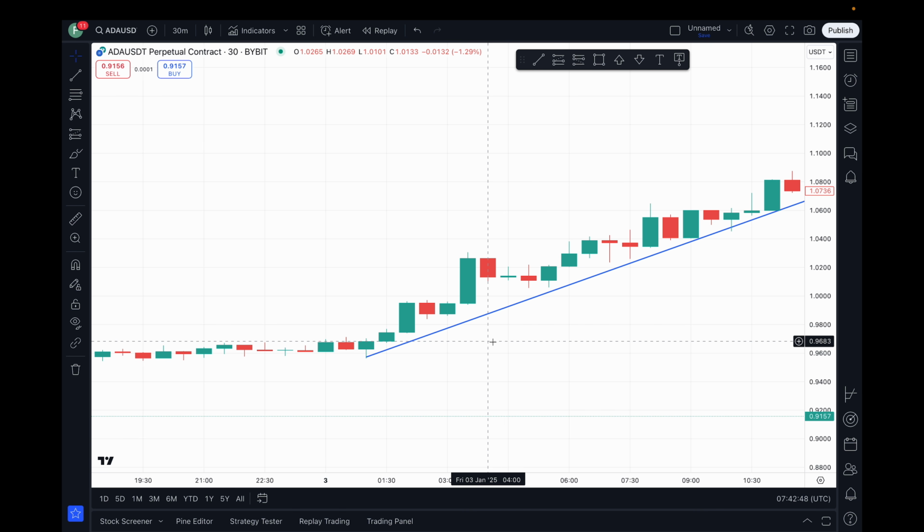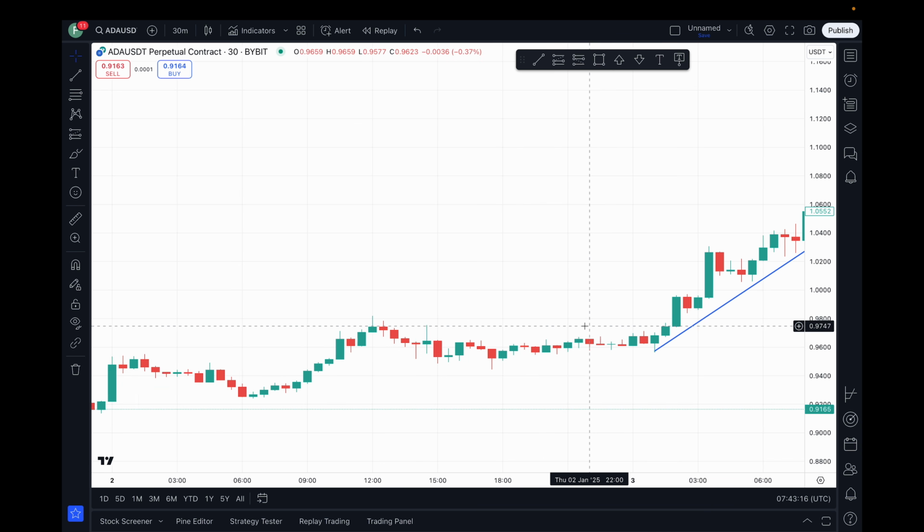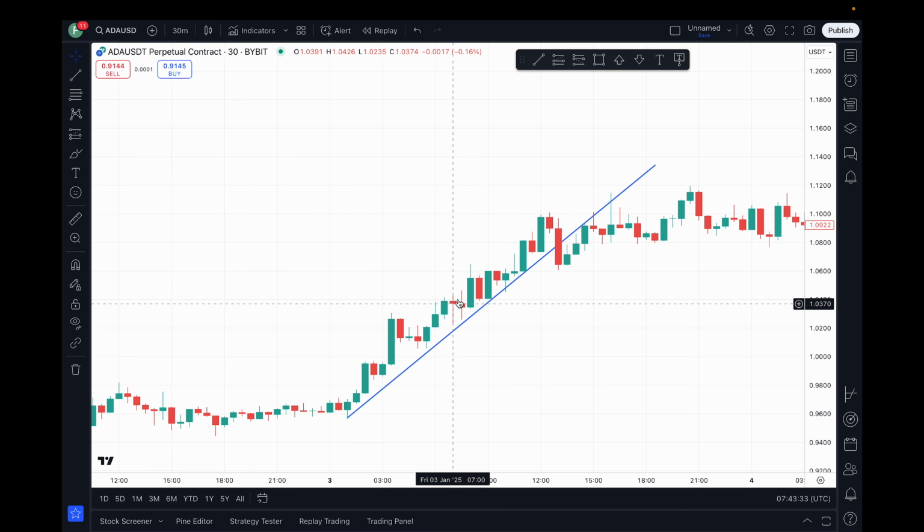And remember, I said the uptrend means you have higher highs and higher lows. That is, the highs are going higher and the lows are also going higher. So for example, if you look at this first candlestick right here, let me make it bold, this first candlestick where I started the trend line from, what this is telling you is that the high right here keeps going higher, and the low at the bottom of the candlestick keeps going higher also. So both the highs and the lows are going higher. That's just the meaning. And if you look at what I've just drawn right here, let me just bring it back. You can see right here that the candlesticks kept on going higher. So you can see that the highs were going higher.